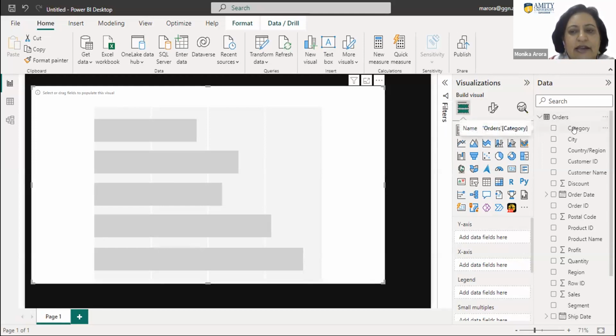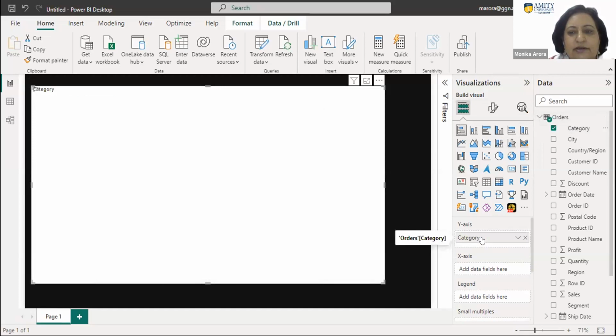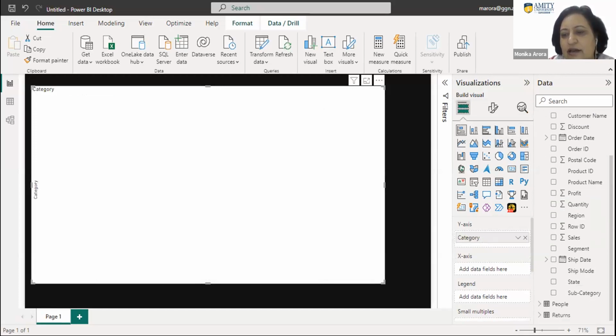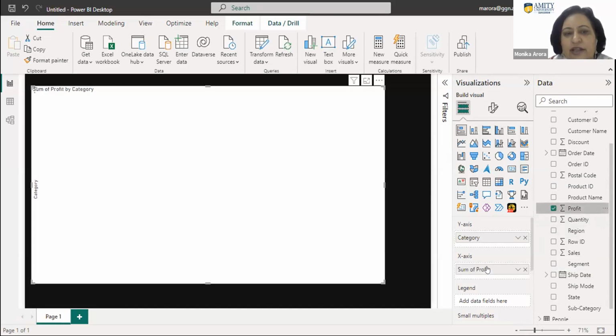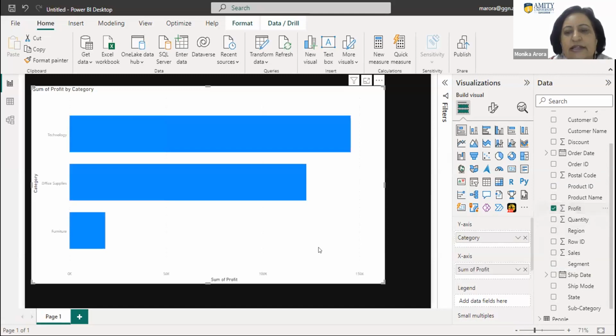There is a category, so I can just drag and drop the category on the y-axis, and use another detail which is the profit, maybe the profit or the sales. So I go for profit, and I can just drag and drop it to the other variable which is there, right? So you can see that this is what the visual is.